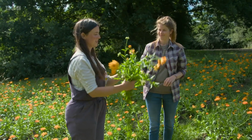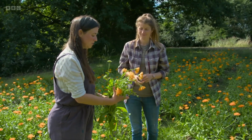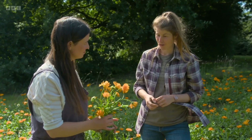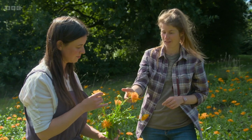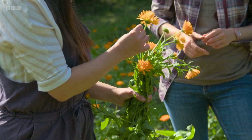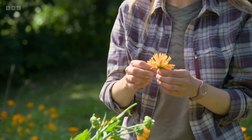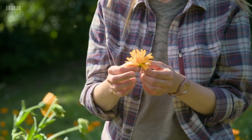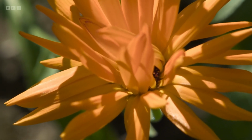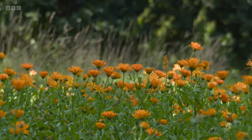Thank you. Calendula. I know this is really medicinal, isn't it? But how do you use this? So we use all the plant parts above ground. It's called a herba harvest that includes everything you see here, the flowers and the leaves and the stem. So when you pick up a flower, it's kind of a bit sticky to the touch. Yes. So calendula has a resin inside where a lot of the active ingredients are concentrated, but also the orange colour gives away some of the properties because the more orange in colour, the more carotenoids it has.